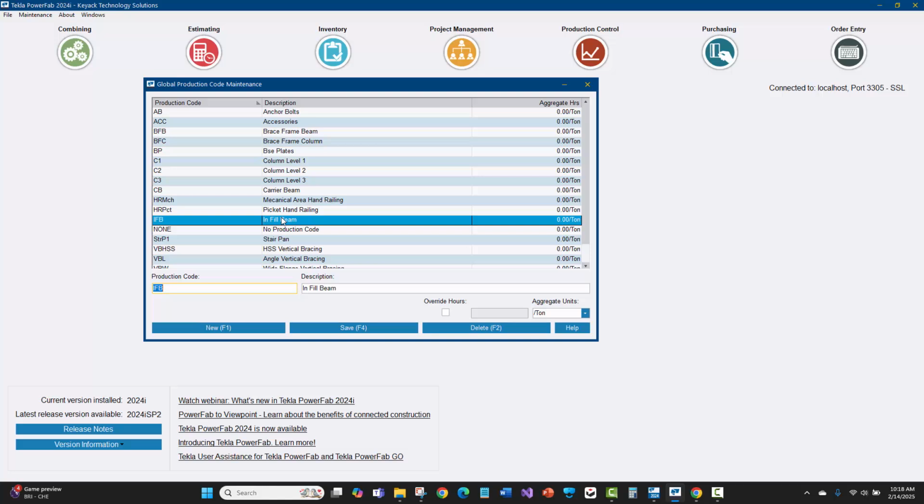The other thing that I want fabricators to be aware of is if you make these codes to have too many of them or too complicated, and the criteria is not very clear for the detailer to tag those, whether you're using estimating and linking with estimating or just purely looking at this from a production control point of view, if you make it too complicated or too many, maybe more than 5 or 10, you're running the risk that the detailer is not going to do this correctly and they may not quality control it, right? So if production codes are important to you and you really want to depend on them for planning, then you want to really make sure that you don't have more than 5 or 10.